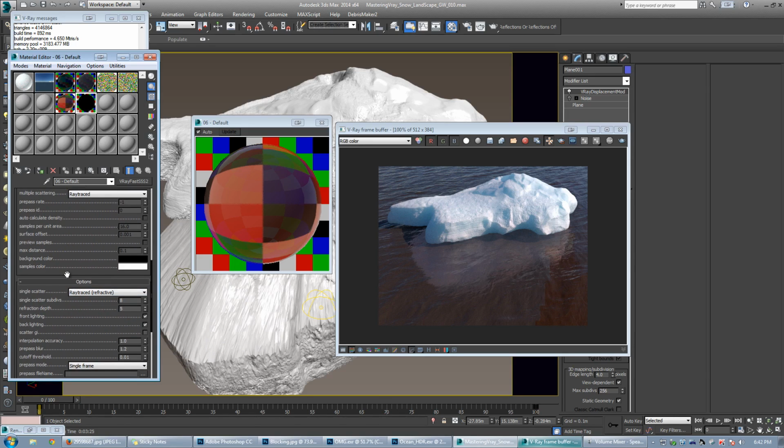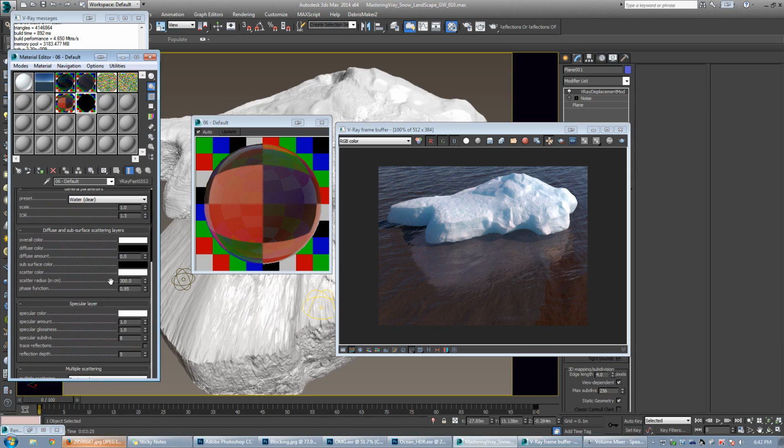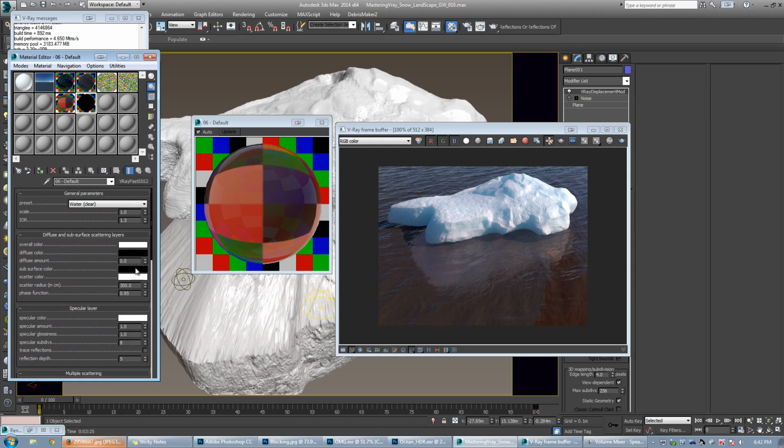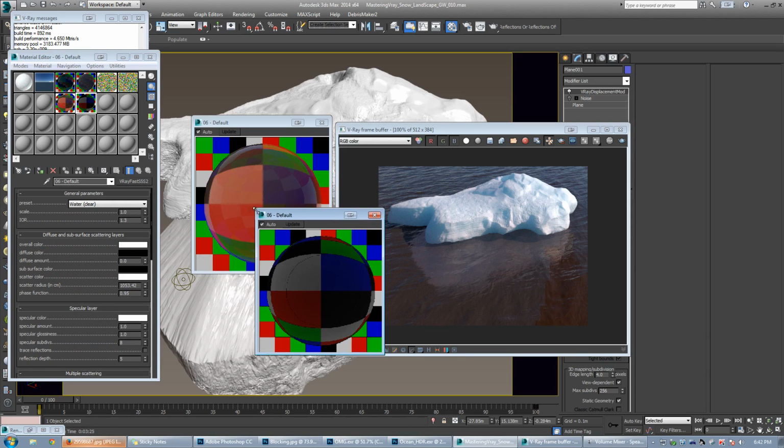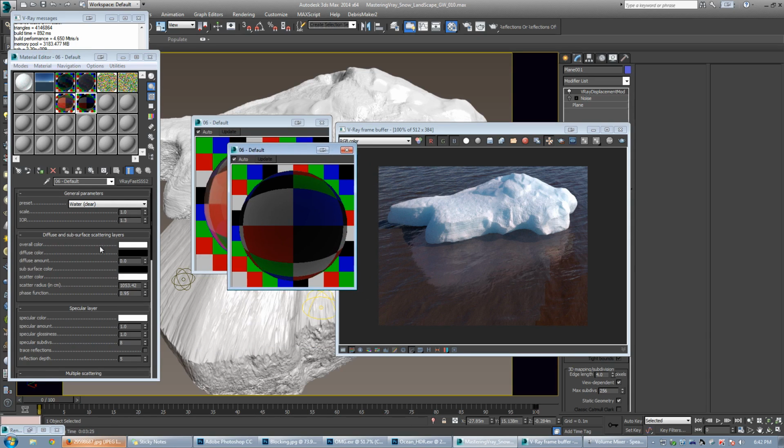And if I put the background in here, I just need to increase the scatter radius, and you can see we have a refractive material now that also has all the subsurface features as well.